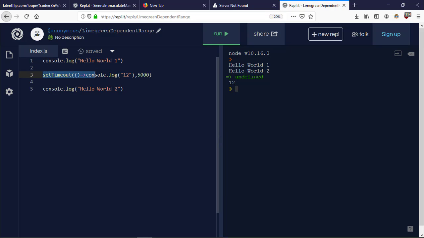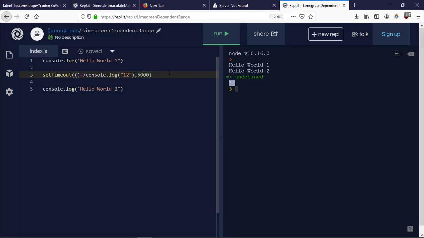And when the setTimeout goes into the call stack, since it's a web API, it will move into the web API, and there it will wait for 5 seconds, and at the same time the call stack is going to take the next code and run it, and we will get hello world 2. And after completing 5 seconds it is going to move to the callback queue, and the event loop will fetch it and push it into the call stack again, and after 5 seconds we will get 12.